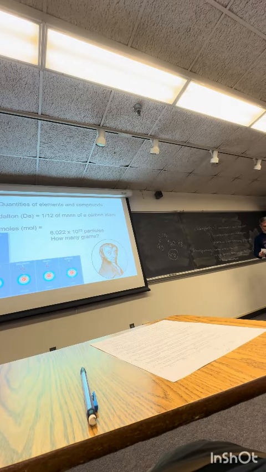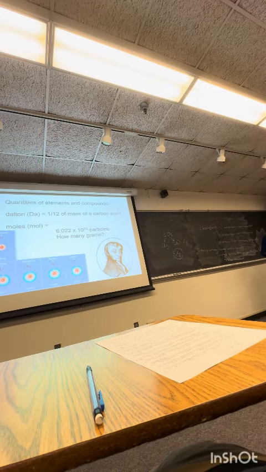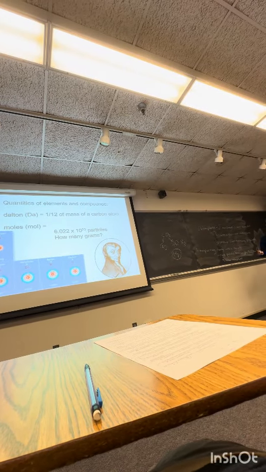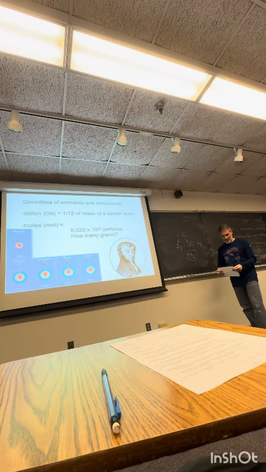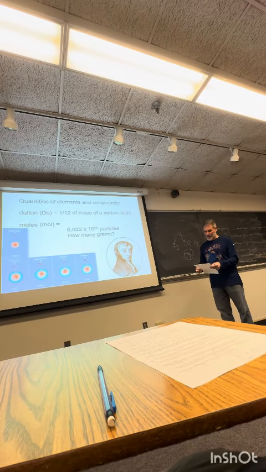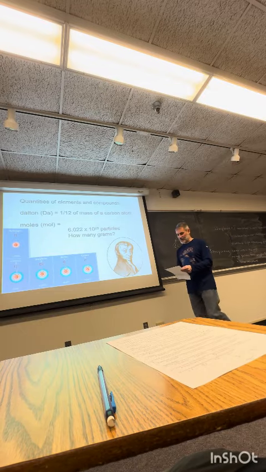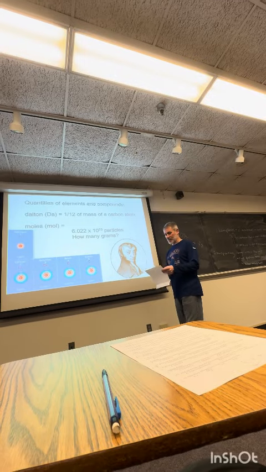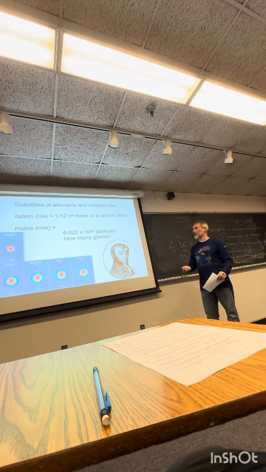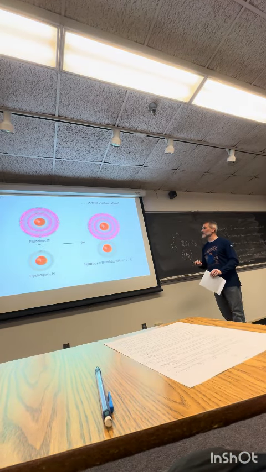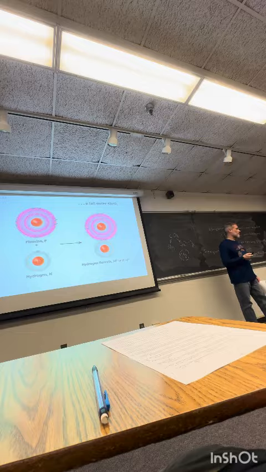Nothing more than that. You can get really complex with mole calculations, but we don't need to do that. That's not the point of this class. That's the point of your 111 and 112 classes. Okay, what are the valence electrons and how do they influence bonding between atoms? What are the characteristics of covalent, hydrogen, and ionic bonds? All right, so let's switch our thoughts to why atoms would form bonds.